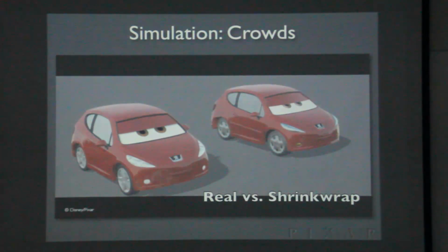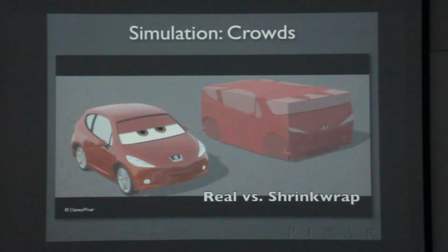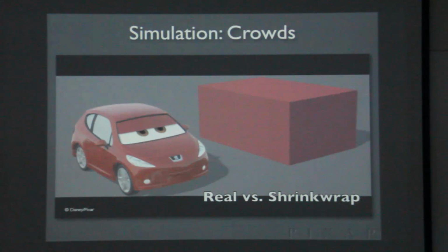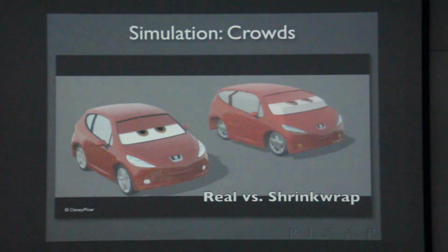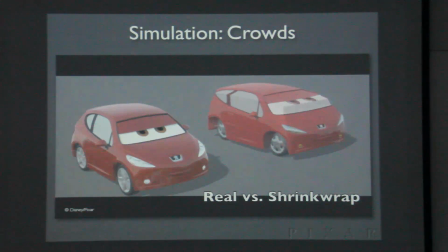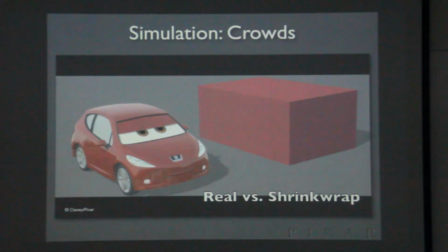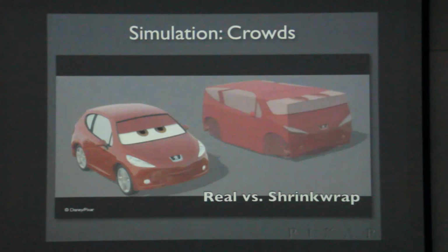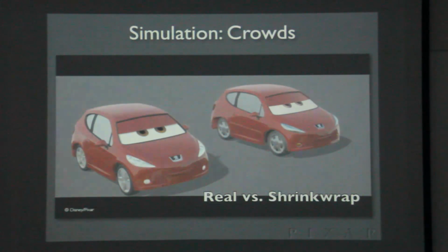And this is useful because the original car might be 30,000, 40,000 polygons, maybe 100,000 if the modeler was too zealous. And that displaced cube is only 8 points in memory. The rest of it could be sort of streamed dynamically at render time. Basically, textures are far cheaper than polygons. So that sort of technique allowed us to render 100,000 cars in a single shot on Cars and Cars 2. So that's the other side of crowds, is the simulation aspect.